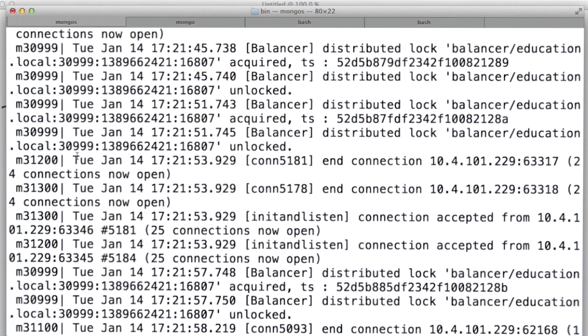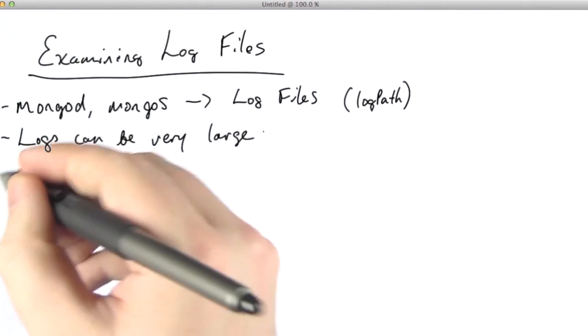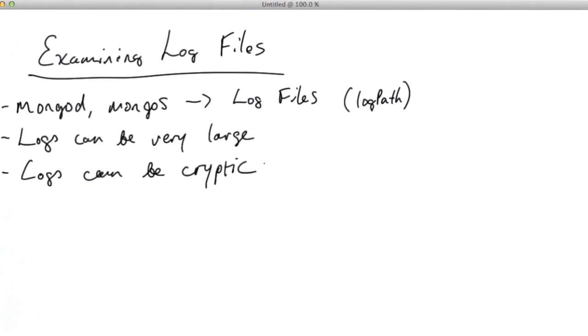Hopefully you've got many days' worth to actually go back and see what your normal usage pattern is, that sort of thing, for comparison. But on a busy cluster, logs can be very large, and in general logs can be cryptic. I will say this, that it is an ongoing effort within MongoDB to make the logs better, less cryptic, in a more standardized format, so they're more easily parsable.